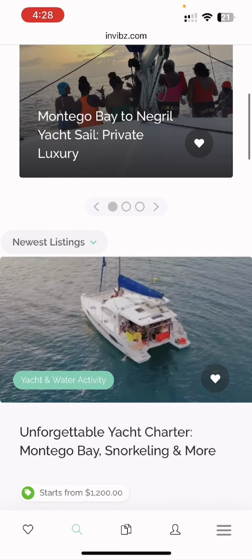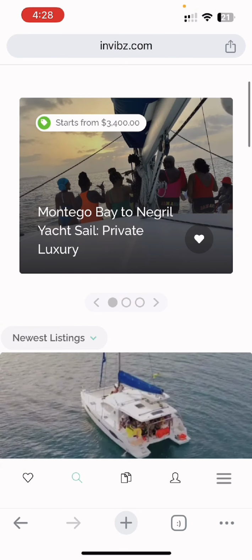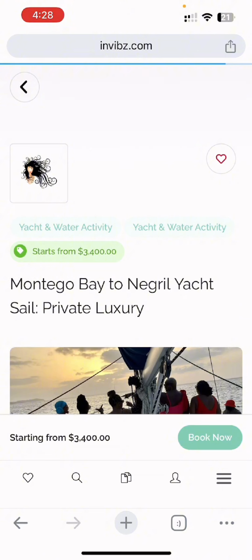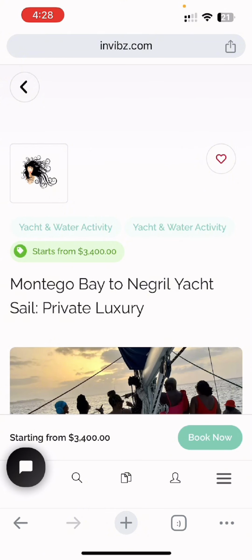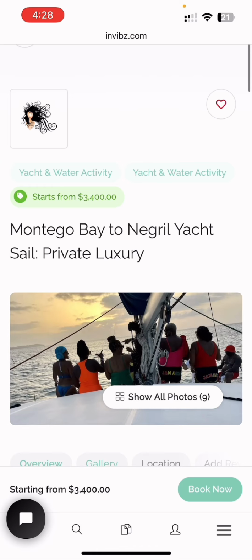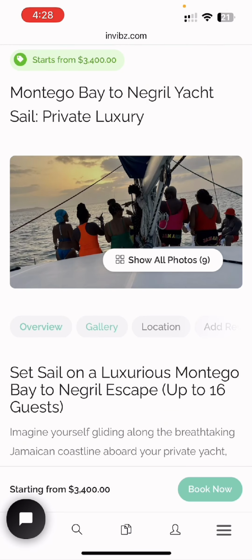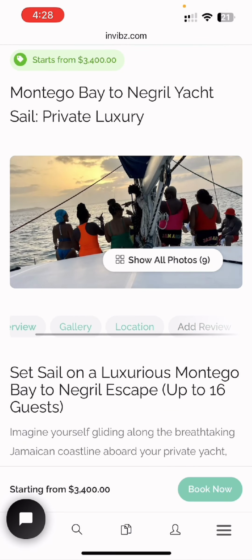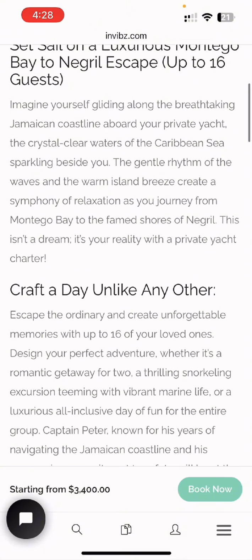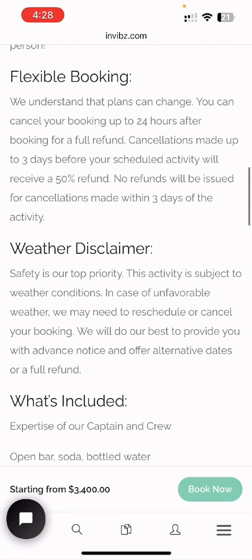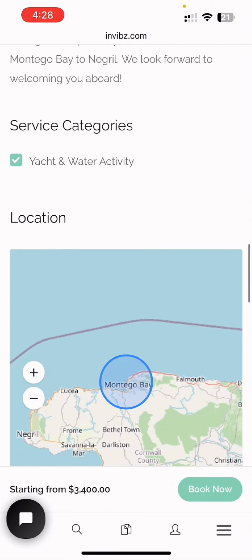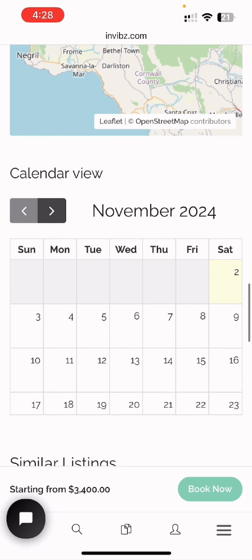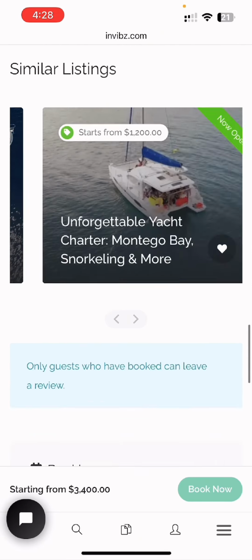So another thing I just wanted to show you is how a listing would look when you do it properly. As we can see here, this listing has a logo. It has all of the photos there. It has 9 photos. We can see that. We can see this location, address, reviews, and the description, disclaimers, cancellation policy. We can see where it's located. We can see its calendar, and we can see how to book it.